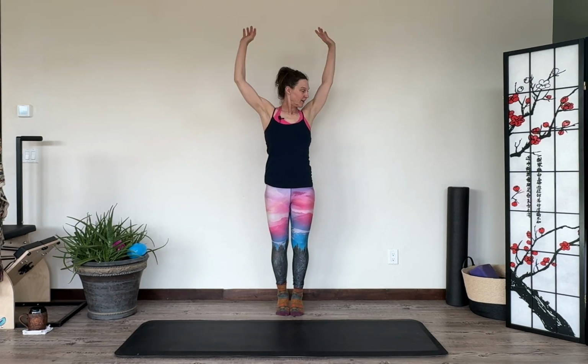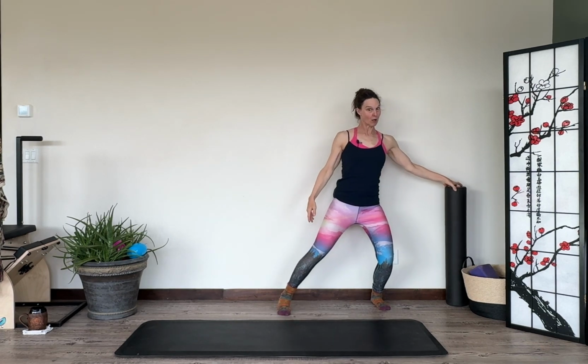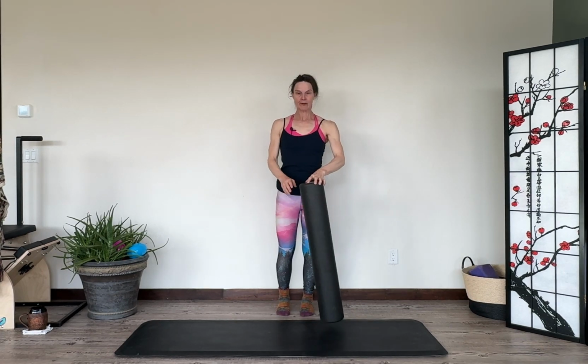Whew. Now take a moment and come back to the very first move. And if you came in just a moment late, this may be the first time you're going through the heel raises. And up, and up. Each toe has equal weight. And of course, we're gonna be offering an option. Now you can continue doing this, or you can grab a wall or a foam roller, and I'll turn so you can see.